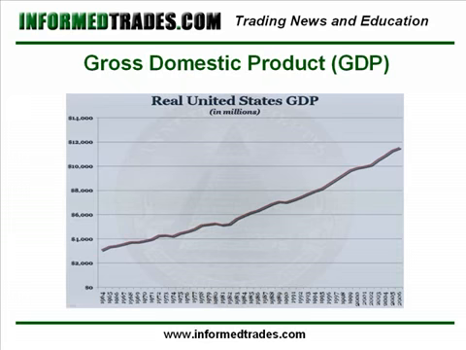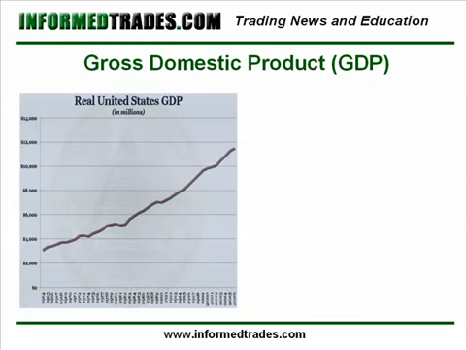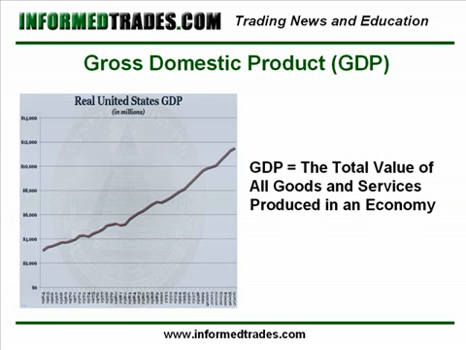The granddaddy of all economic reports is the release of the gross domestic product number for the economy. Gross domestic product for the U.S. or any other country is the final value of all the goods and services produced in that country. Essentially, what you get after calculating GDP by adding up the value of all goods and services produced in the economy is a measure of the size of the overall economy. It's for this reason that market participants will watch the GDP number closely, as the rate of growth in this number when compared to previous numbers represents the rate of growth in the overall economy.